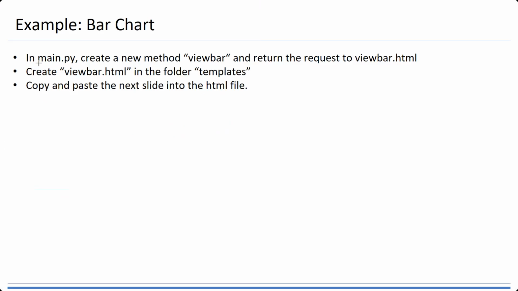In the main.py, let's create a new method, viewbar. And this method returns the request to viewbar.html. And then create the viewbar.html in the templates folder. So copy and paste the next slide into the main.py and the HTML file.